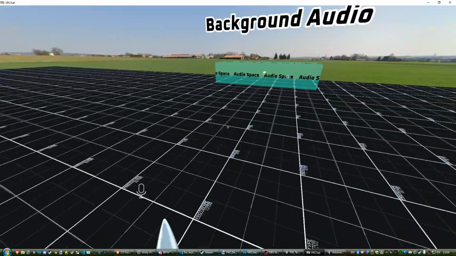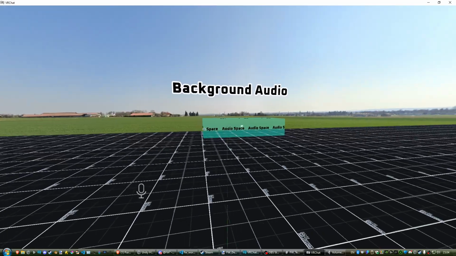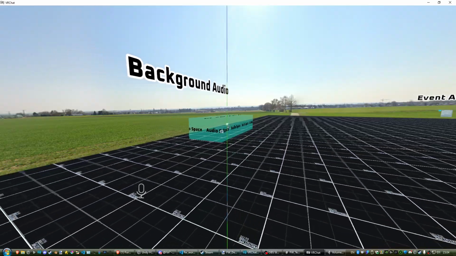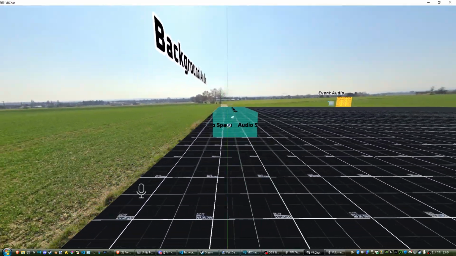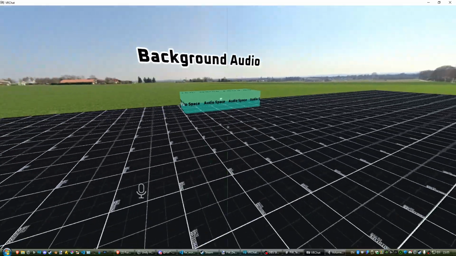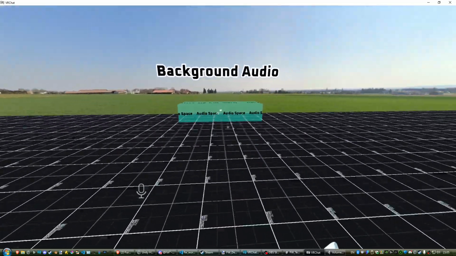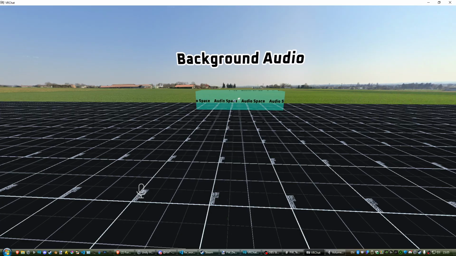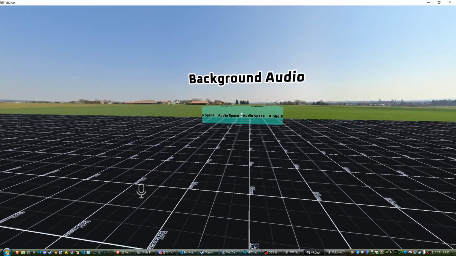There you go. So there exists a spline in the world, and an audio source is animated alongside the spline to simulate a volumetric sound. So this essentially lies to the player, and the player feels like there's a space of audio, nudge nudge wink wink, where audio or sound is coming from.